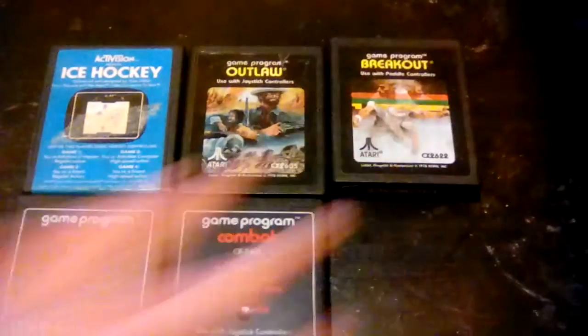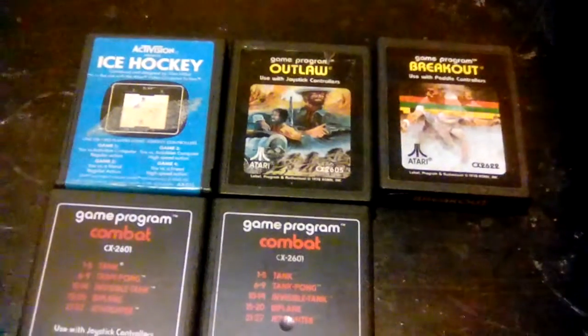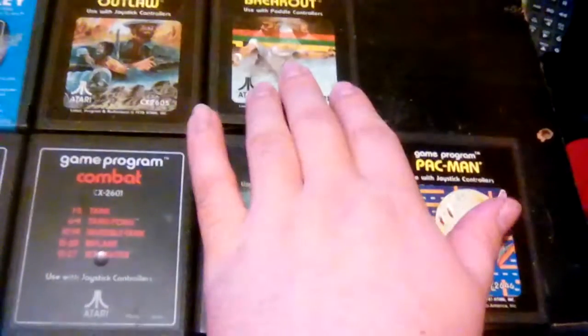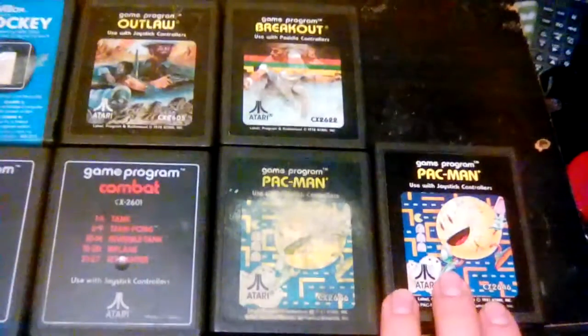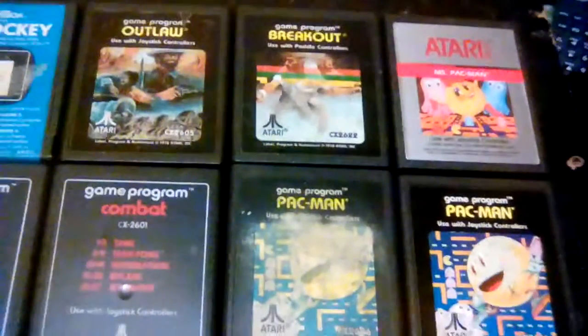Breakout. You know, it's a fun game. That's what we can use our paddle controllers with. Yep. We have 2 copies of Pac-Man. I almost said Mega Man. I wish it was Mega Man. Mega Man and the Atari would be interesting. I'm sure there's a homebrew somewhere. And also to go with that, we have Ms. Pac-Man. This is a far better game than regular Pac-Man. Objectively better. Especially on the Atari 2600. This game I did not know was on the Atari 2600.